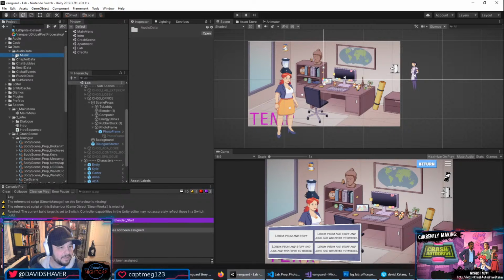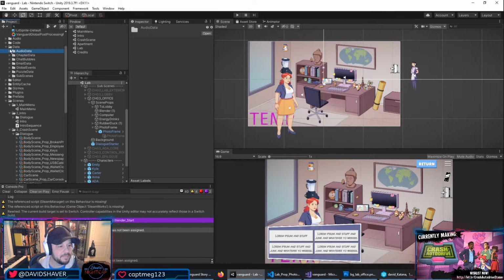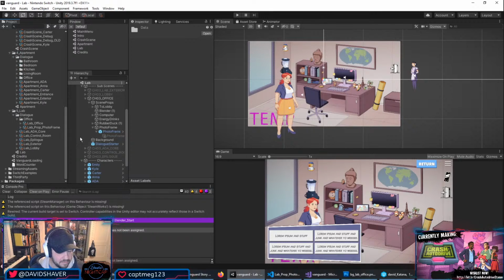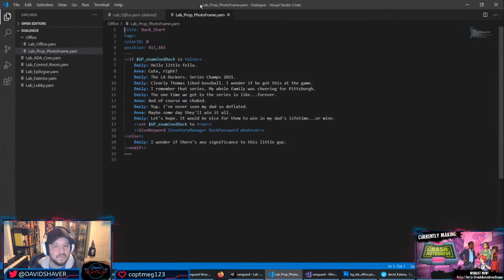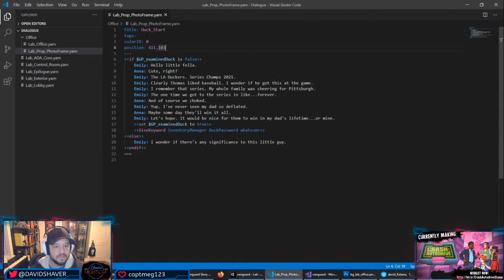So yeah, audio data, music, Ada's theme, it tells you which thing, so I don't know. Scriptable objects are pretty cool. Glad Unity did it. These are just data Yarn files, but they have the same icon. Interesting. Let's see. All right, so photo frame. You could do this in a Yarn editor, and I will do that later. But for just setting these things up, I will not do that because it's just much faster for stubbing in props. I'll come back around later and actually hook stuff up.